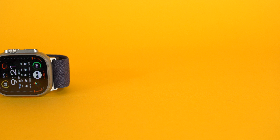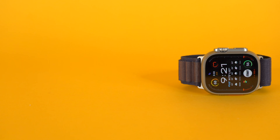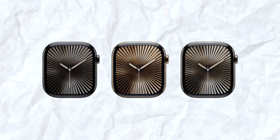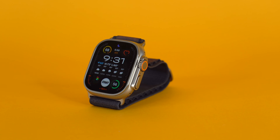The Apple Watch Ultra 2 comes into the equation — it's a one-year-old device and they haven't really upgraded it this year except for adding a new color. This watch is more expensive at around $799, but if you're buying the titanium version of the Apple Watch Series 10, you've got to know that the Ultra 2 is better in almost every single way. In my opinion, there is absolutely no reason to get the Apple Watch Series 10 in titanium unless you really want the look of the Series 10 over the Ultra 2. The Ultra 2 is just a better all-around watch, and when you get the titanium Series 10, the price is very, very similar. So if you're deciding between titanium Series 10 and Ultra 2, go Ultra 2.